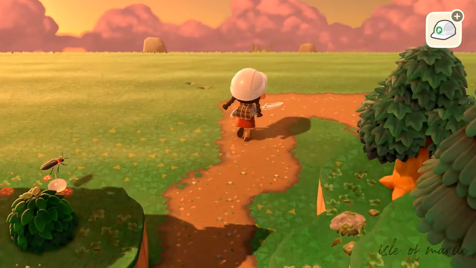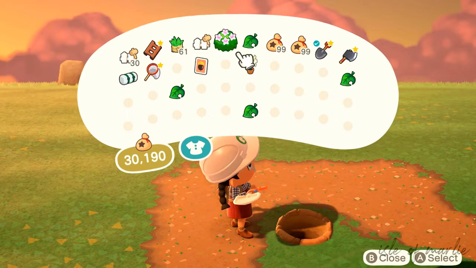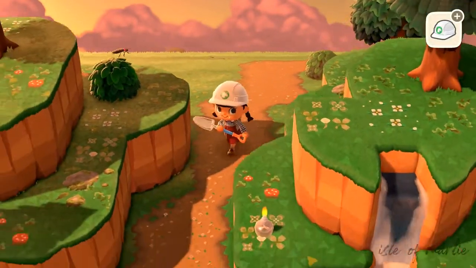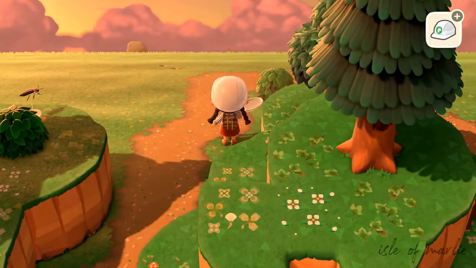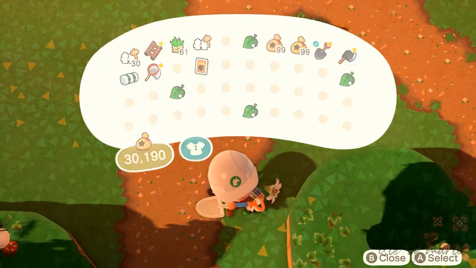I didn't want this area behind the cliff to look empty, so I decided to take advantage of that natural curve and plant a shrub there. I'm also gonna go ahead and plant a flower since I just happen to have it on me, but I don't plan on making this an overly flowery area.